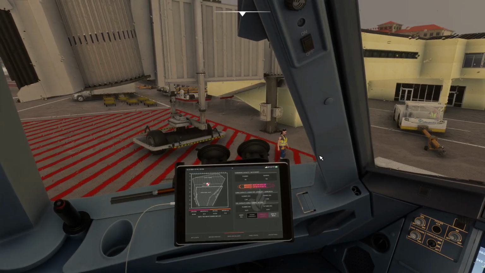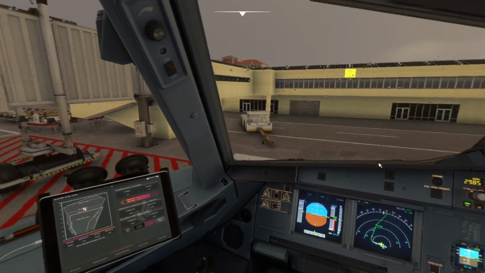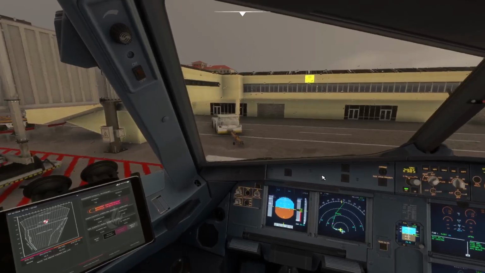I don't think we'll get to hear GSX again. For some reason, when I'm recording videos, the GSX, yeah, it doesn't want to be audible. So we won't be hearing the flight dispatcher today. But that's not a problem. It looks like the rain is getting heavier, so it's a good thing we're getting out of Cebu.